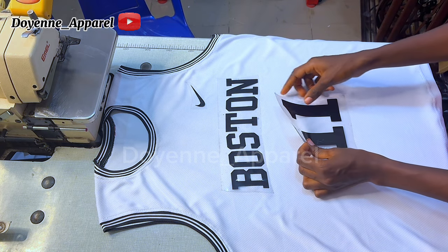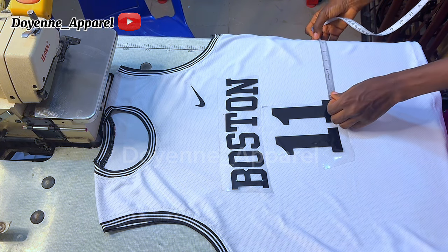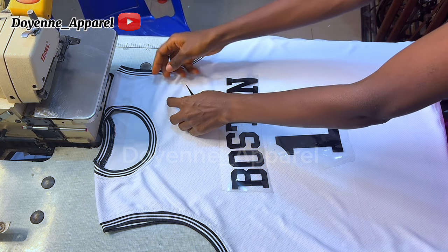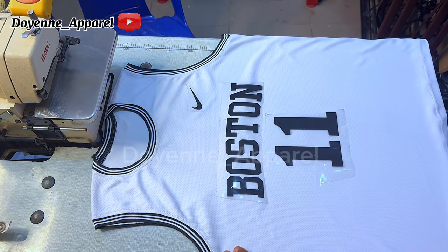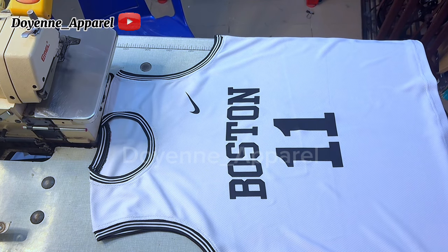I hope you understand. I'm going to adjust this 11 as well to make sure that it is equal to what I need. I'm making sure that the sides also align. I just want to adjust this Nike sign as well. Once I have this done, I'm just going to go ahead to heat this up on my heat pressing machine. So guys, here's the final look of what we just created.